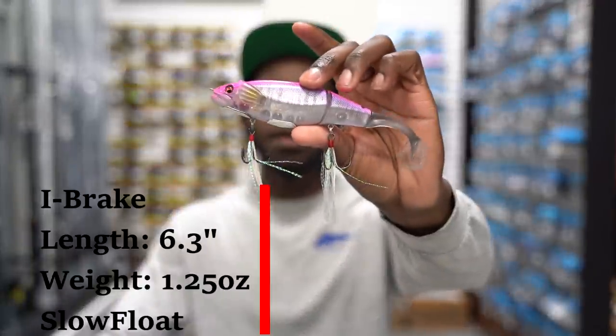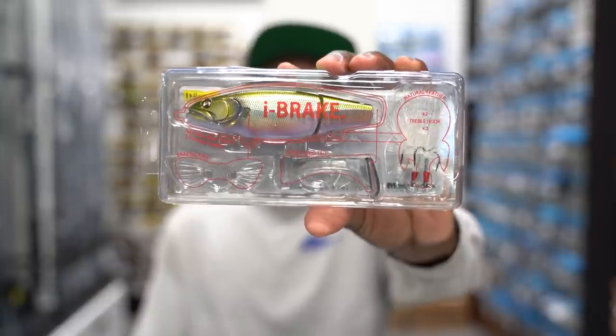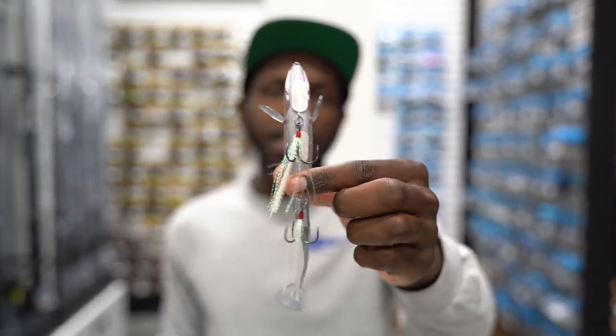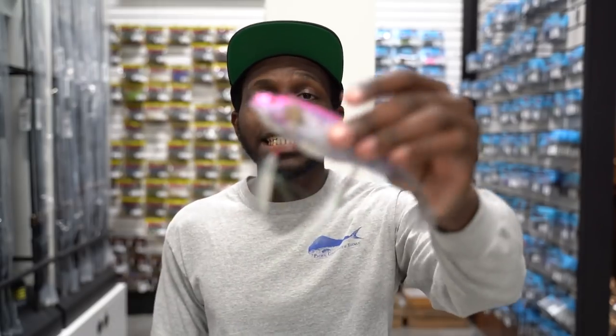The last bait comes from Megabass — a company pretty much everybody knows. This particular bait I haven't seen anybody really talk about, and that is the Eye Break by Megabass. In the package it looks kind of like a Lego set — you get the tail, the hooks, the actual bait body, and fins that you assemble. You cast it out and reel it in at a steady retrieve; not too slow, but you can fish it a little faster. The swim is like a hard bait Mag Draft — a little head wobble with the tail kicking hard in the back.